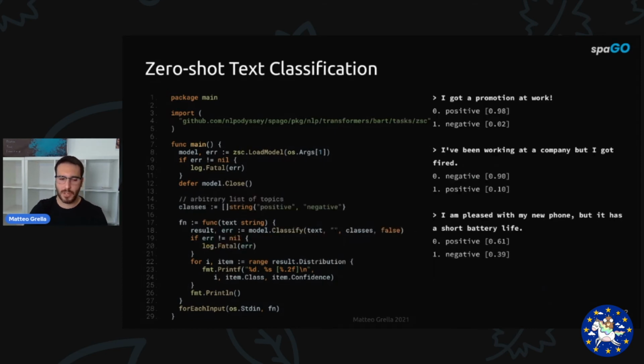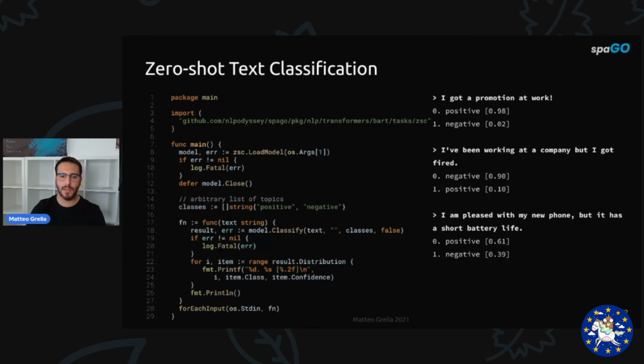Zero-shot text classification. Text classification, as I mentioned at the very beginning of the presentation, is the task where, given a text, you say what is the most likely class, for example, is it sport. But for this you need training sets, huge training sets, especially if you are using state-of-the-art models, pre-trained language models trained for a month with GPUs on a huge amount of text. You need quite a large number of examples for your use case.